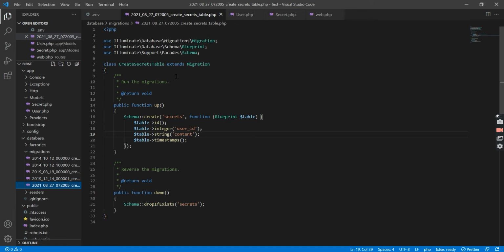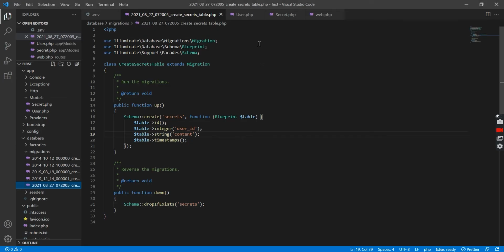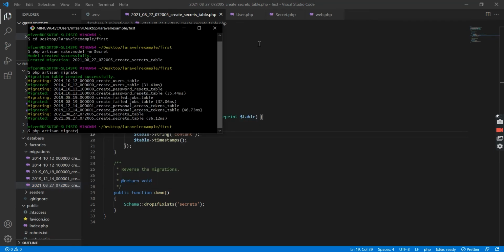So now we also want to show you the one-to-many relationship. So let's create another model. Each user could have many posts.